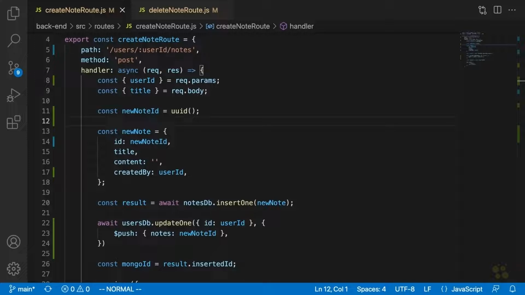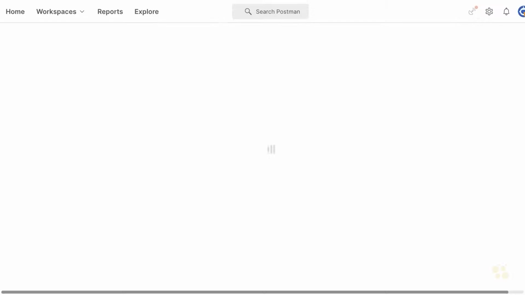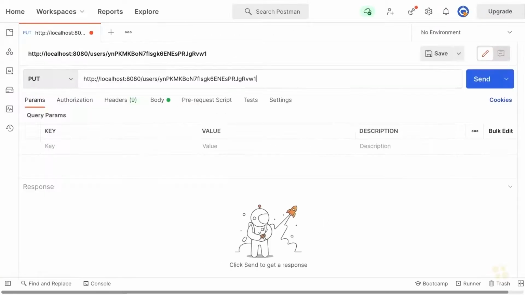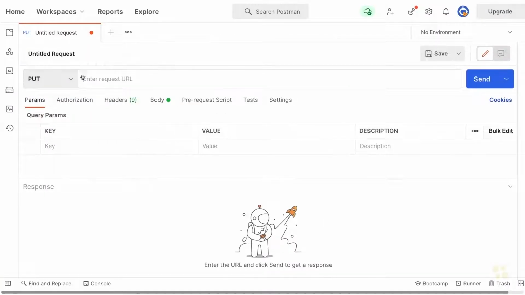What I'm going to do is open that up, and I'm going to delete this thing here. We're going to test out creating a note. I'm just going to say dismiss.